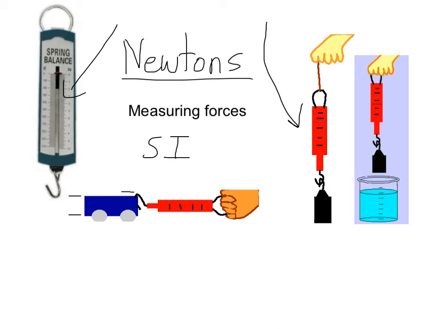When we measure in newtons, I want you to have a sense of what a newton is equivalent to. The best way I can do that is to compare newtons to pounds, which you are familiar with. Weight is measured on Earth in pounds, at least here in America. Other places we use other units like kilograms.